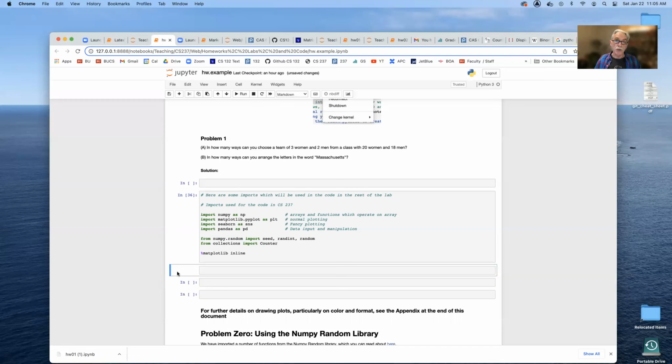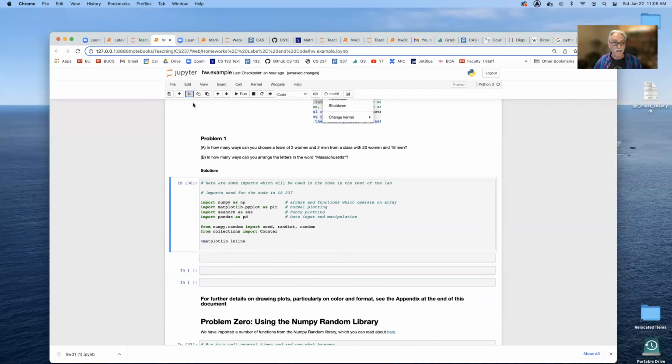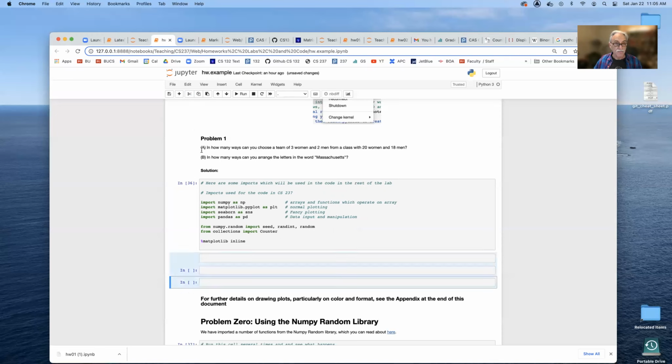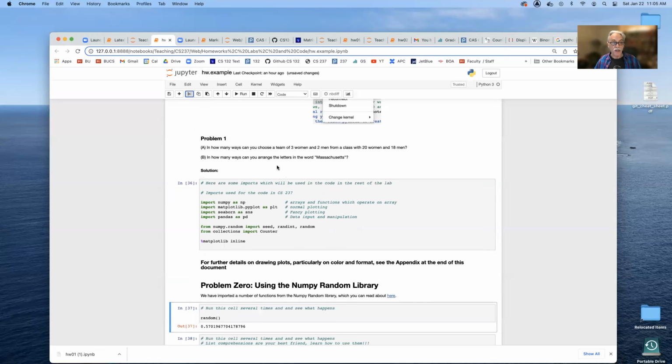How do I change it back to a code cell? You'd think it would be C, but no, it's Y. Why? I don't know. But Y changes it to a code cell. M changes it to a Markdown cell. So you can go back and forth between the two. You can select a series of cells, okay? If I want to delete, I use the scissors. Here I can select a number of cells here, and you'll figure this out pretty quickly.